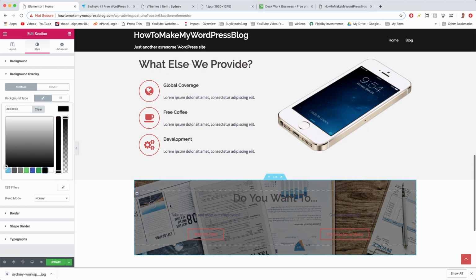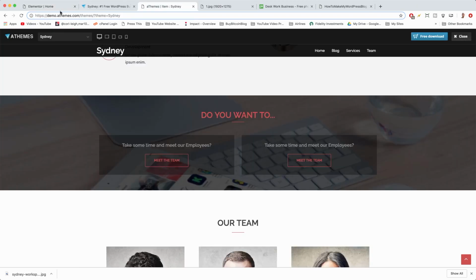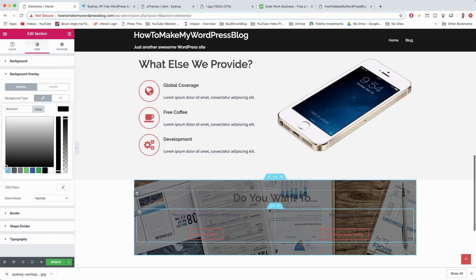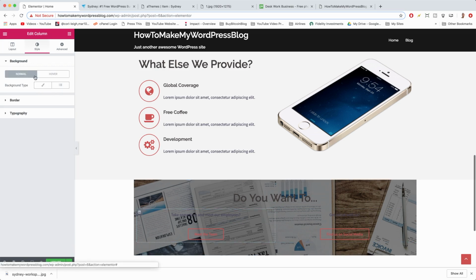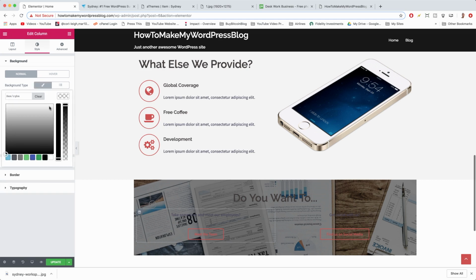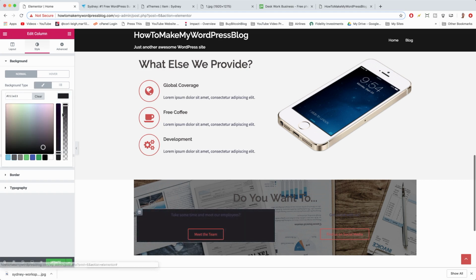Okay, so that looks about as dark as we can make our background. What I want to do now is just make sure that the colors are red where they need to be and that we have our overlay set up. So what we can do is go to the individual columns and click edit and then go to style and we can give those their own background color. So let's click background type within this column, color, and let's add some darkness to it. All right, so maybe we'll go with more of a black, but then we can also make the overlay a little bit more revealing. Okay, cool.